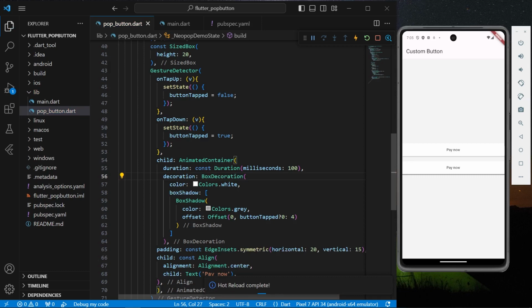Let's save the app. So now as you can see, I have tapped my button. We can see that our box shadow is disappearing, but still we don't have this kind of effect.